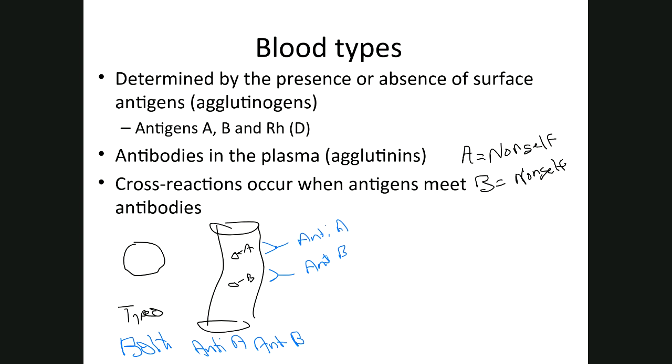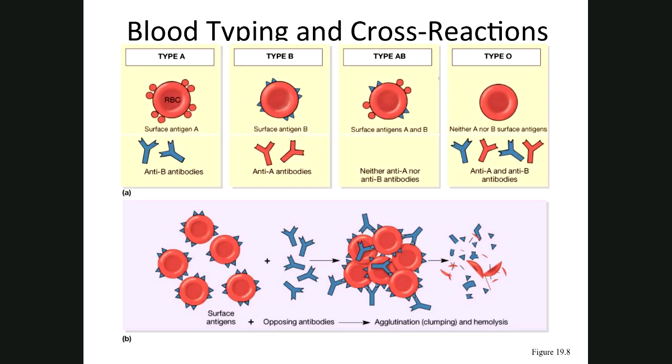And so when you look at this person's blood types, this is what we see. This person's type A. They have A on their red cells, and they have anti-B in their plasma. This person's type B. They have B on their red cells, and they have anti-A in their plasma. This person has both A and B, so they can't have anti-A or anti-B antibodies. They have neither one. But this person is type O, so there's no A's, no B's on their red cells. They're going to make both anti-A and anti-B antibodies.